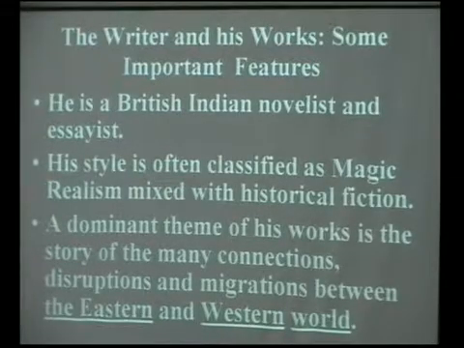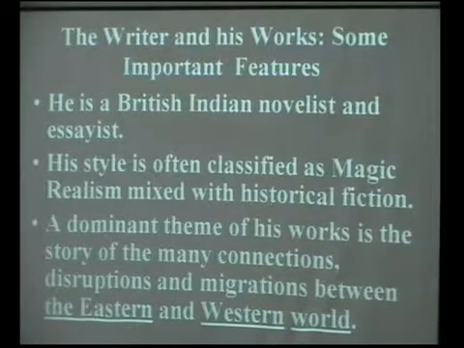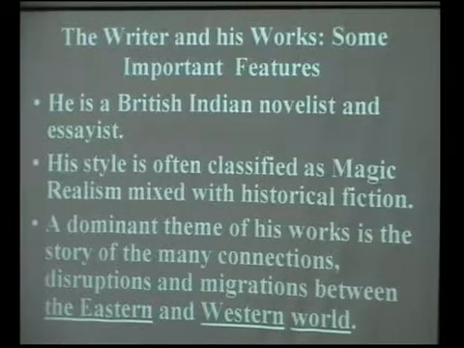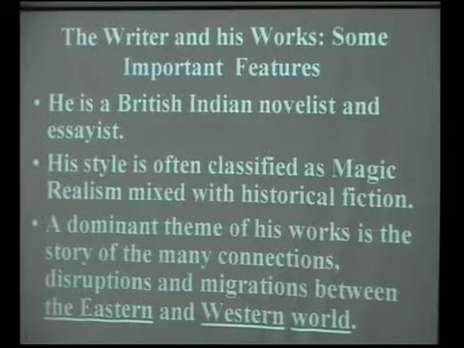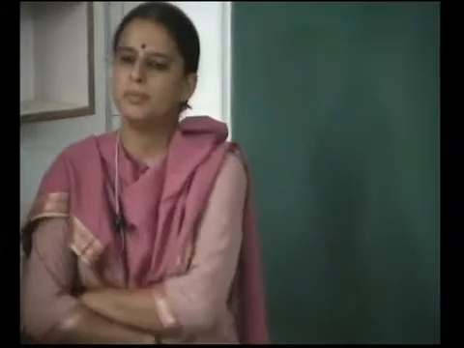He is a British Indian novelist, and many critics like to call him postmodern. Postmodernism or postmodern is a slightly problematic term, but Rushdie can be called postmodern in that his books break almost every convention of language and style, and there is a kind of mixing, what we call the pastiche, the bringing together of a number of influences under one book.